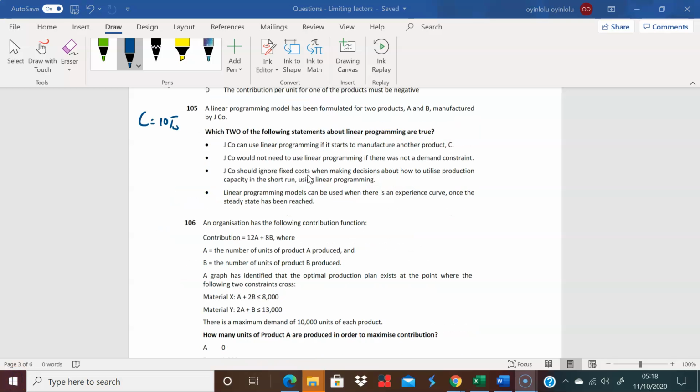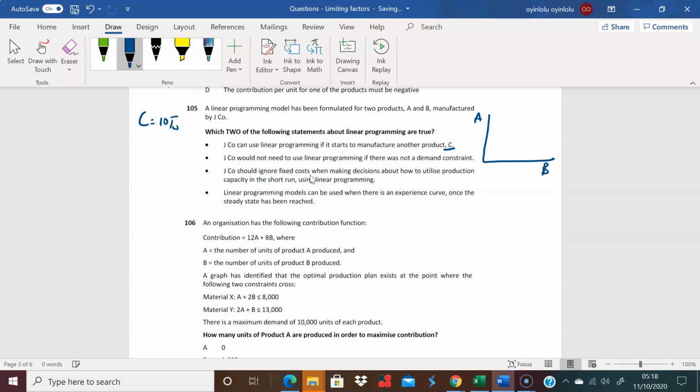Right. So question 105. To be honest, I did this by a process of elimination, because it took me a while to just sit and arrive at the final answer. But from an exam point of view, I probably would have gone by elimination. So I knew straight away that if I start manufacturing a product C, I cannot use a linear program on a two-dimensional curve where I have the units of one product, product A, and the units of the second product, product B. And once you introduce a third product, I cannot do that on a linear curve.